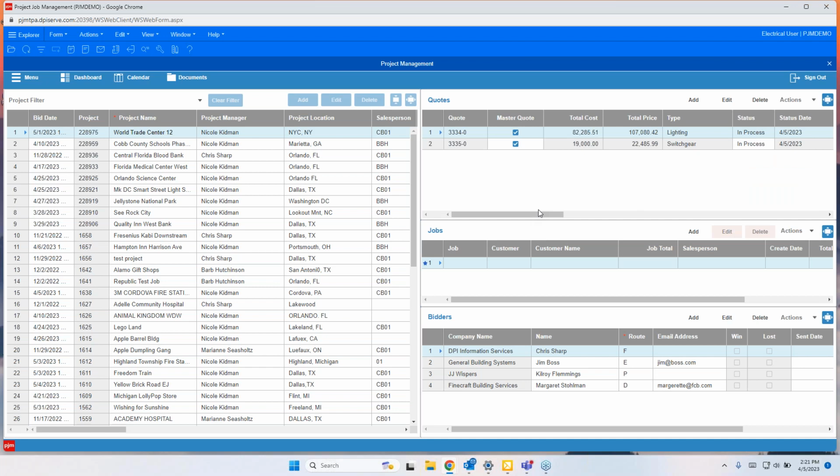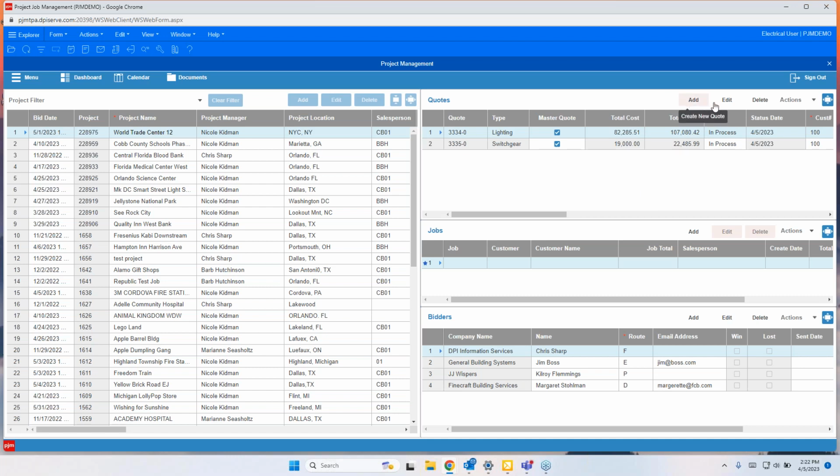So any field that's in the quote header is available to put in this grid. And you can move these grids around as you need to. Maybe you want to put the type over here and you want to shorten this guy up again. And this is only doing it for you, right? So if I wanted to, I could use my design tool and make it a permanent fix for everyone, and then they change it from there.